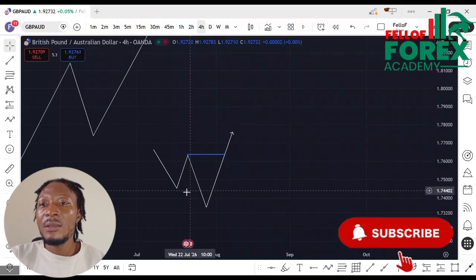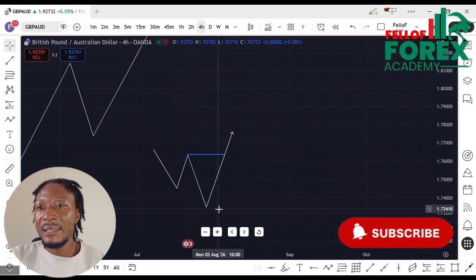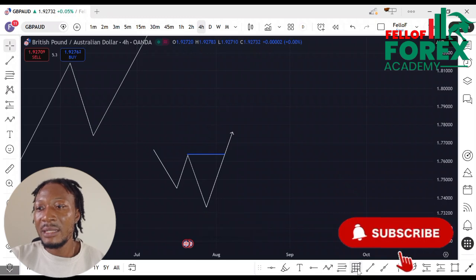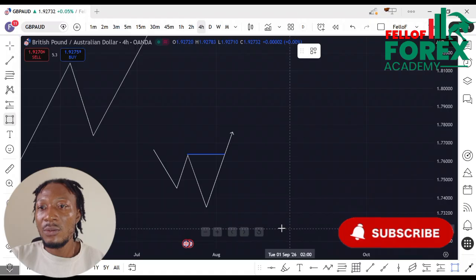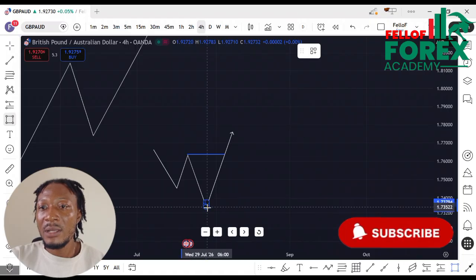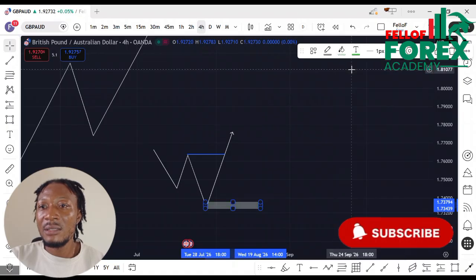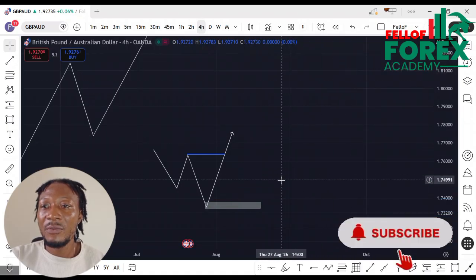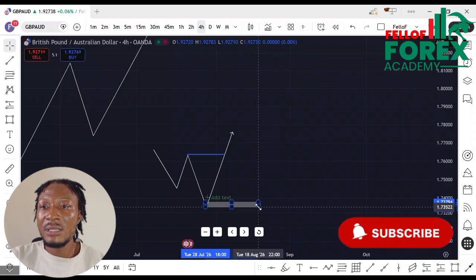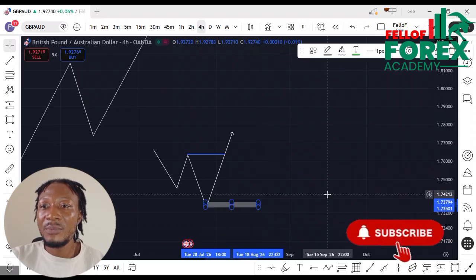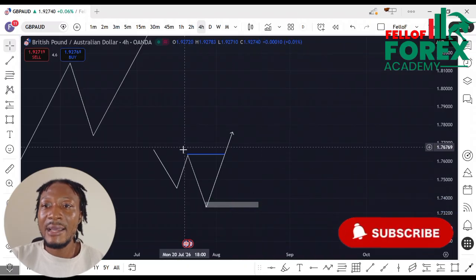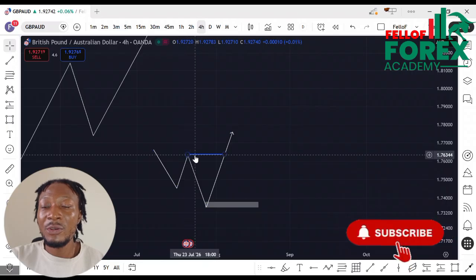And this is the lowest point price created, okay? I always love to mark this area too. So I mark this as the lowest point price got to. Take good note because this is very important, okay? If you want to become a profitable FIB trader, you need to understand this. This is the lowest point price got to. Mark it out. This is the highest point. This is the break of structure point you had.